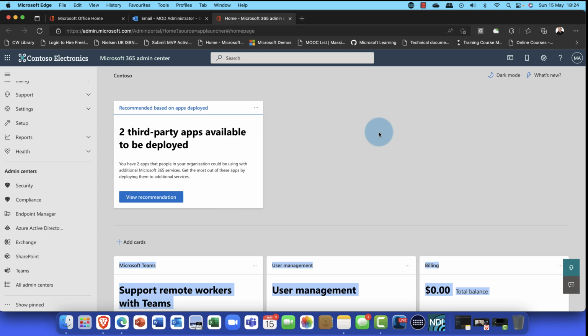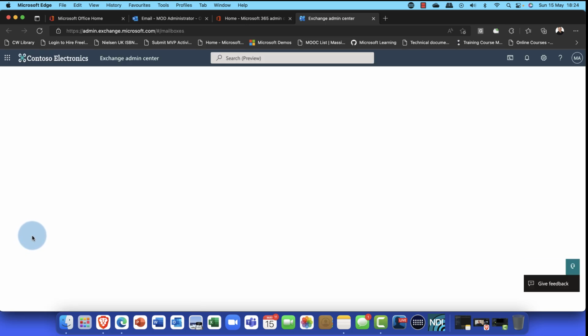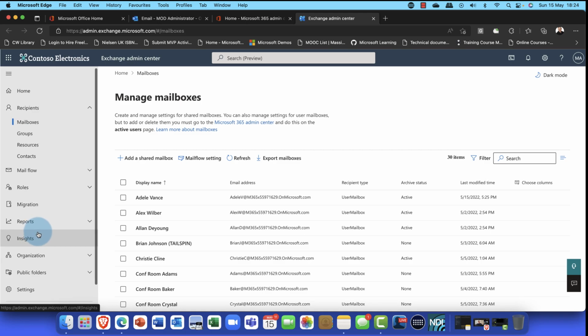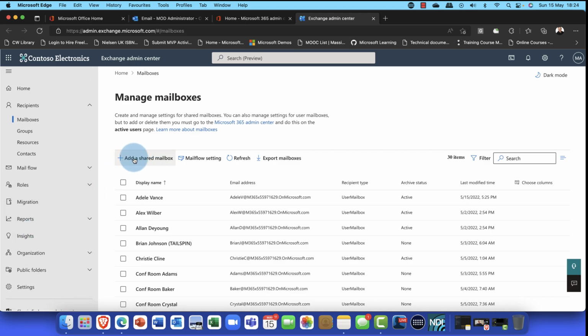Okay, so I'm going to kick off my mailbox sharing demo here in Microsoft 365, and we're going to come into the admin center, and I'm going to go into the Exchange admin center here. Now, there is a little bit of confusion about sharing of mailboxes, and to be honest, there's a number of different ways that you can do this. First up, a common thing that you could do is you could create something called a shared mailbox. And a shared mailbox doesn't need a license. However, it does require that every user that uses it to have a license. Okay, so that's the first thing.